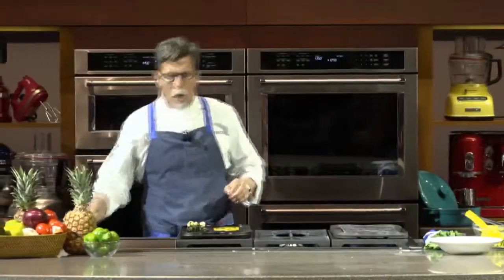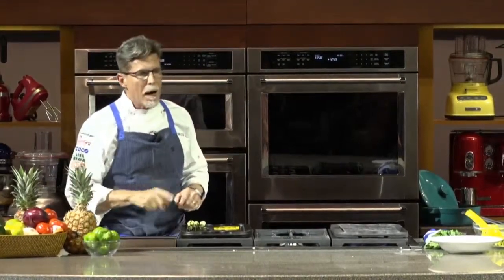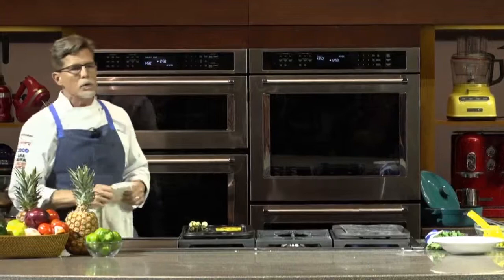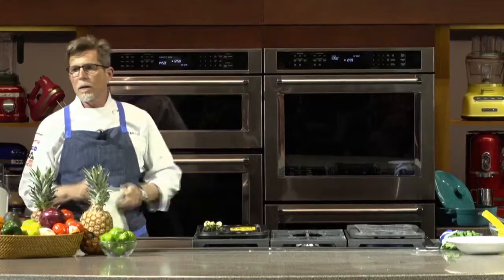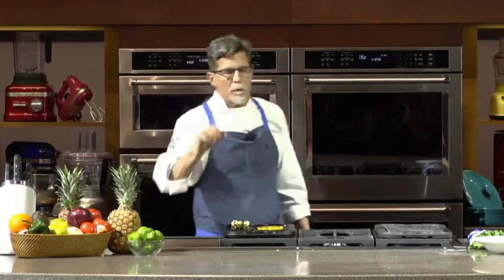And then to go with the presentation of the fish version of this tacos al pastor, I have knob onions. If you haven't worked with knob onions before, I encourage you to look for them. Now, they don't show up in a lot of regular grocery stores. For those, you might have to go to a Mexican grocery store, but they're widely available in the United States. So when you find them, you want the ones that have about a three-quarter to one inch knob. If they go all the way up to a 2 or 3 inch knob, you will find that they're hard to work with. They're gonna take a long time to cook that knob all the way through. So I always recommend to look for ones that have about a 1 inch knob.